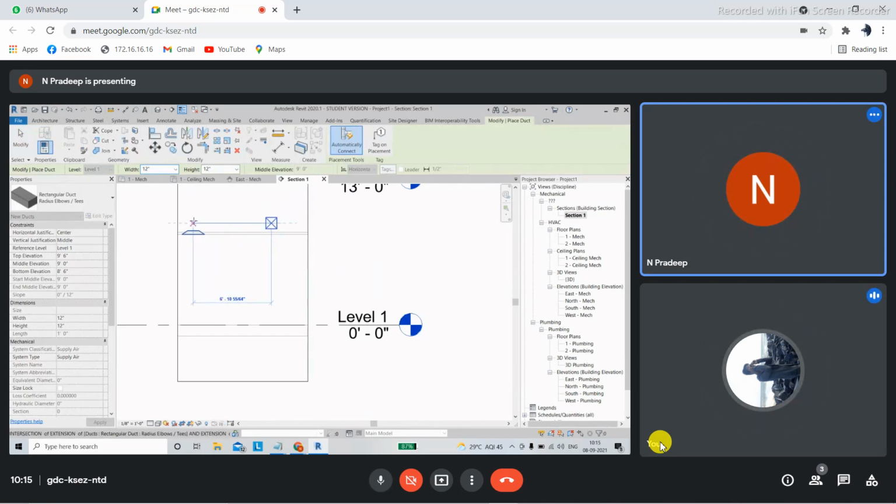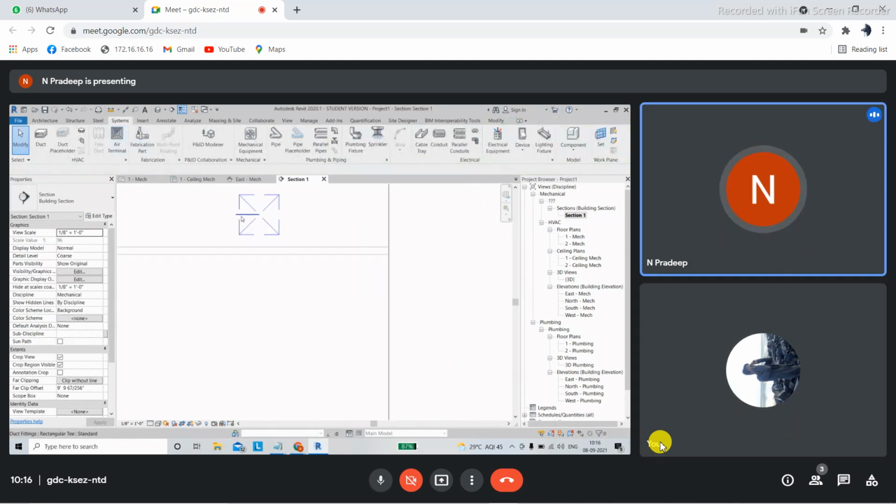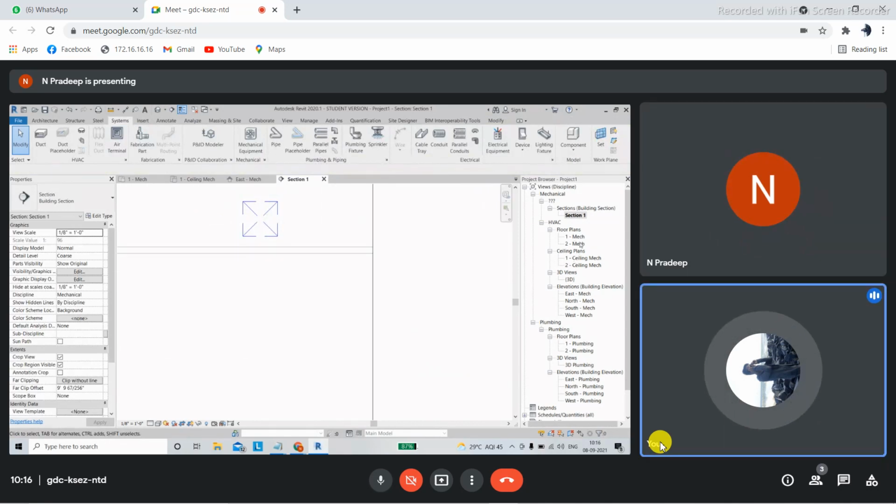Now let us say I'm bringing a duct from here to connect with this diffuser. When you bend that duct here, there won't be enough room for you because the duct is already at half. You need some space for the bend to happen. So in that case, we'll have to raise the elevation of the duct. You are getting the point?